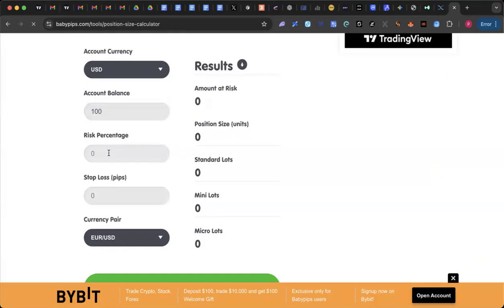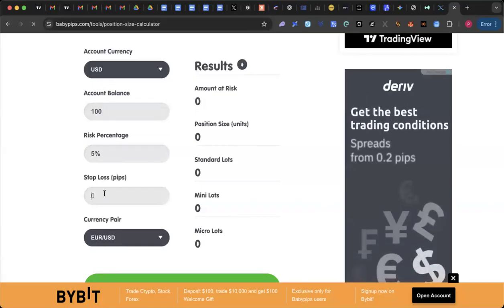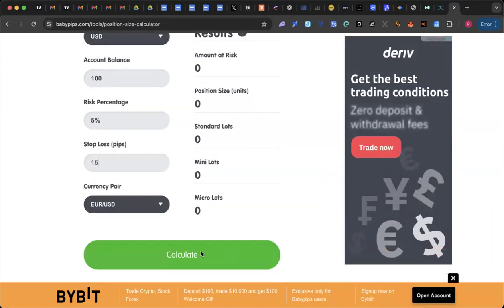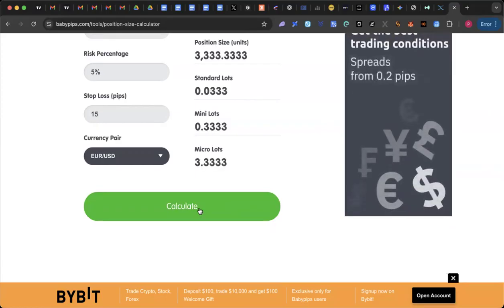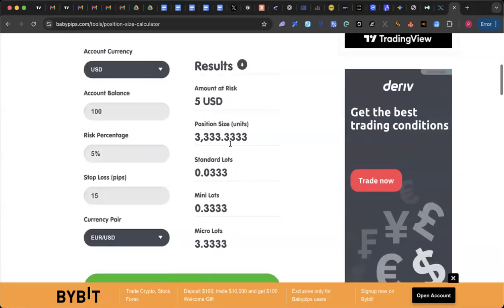Okay, so let's say you are trading with 5% of your account. So per entry is 5% you want to trade. Now, what should be your lot size? The stop loss we were checking was an average of 14, 15, so let's say 15 pips. Let's calculate to know how many lots you are going to use. All right, so you're going to use 0.03. When you use 0.03, you are losing $5.